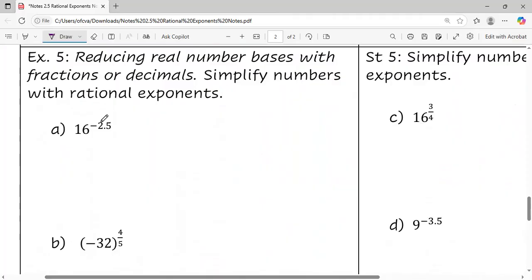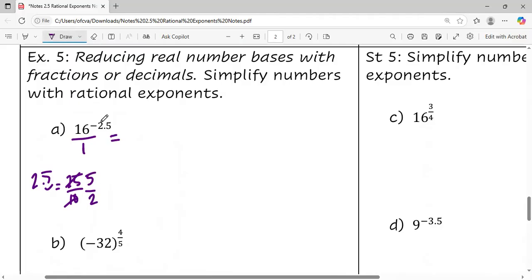We know how to fix the negative. We're going to do the reciprocal of 16 over 1. We'll do that in a second. But we also have to fix the decimal. We'll do both on the same step. So 2.5, we're going to move this once. That becomes 25 over 10, because I moved it once. That becomes 5/2. Let me see if I can write this right: 5 over 2, or 5/2.